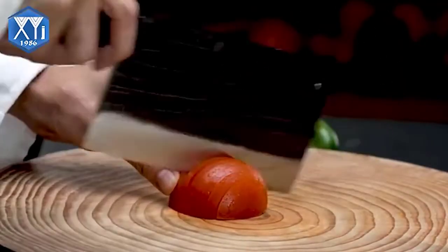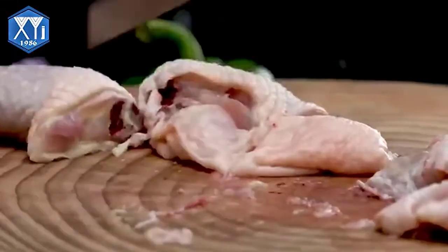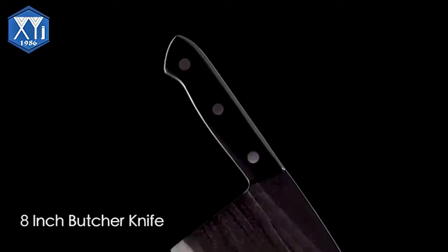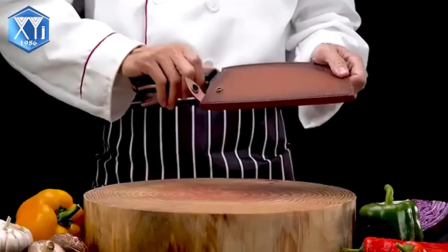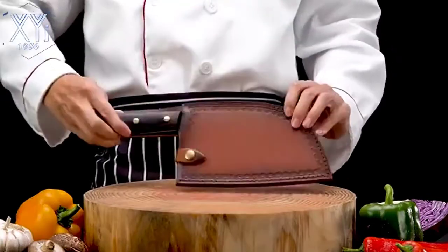Number three: Handmade Forged Camping Chef Knife. Crafted by hand, this forged camping knife is inspired by the traditional gaucho peasants. It is made of high carbon clad steel and has an extra film of chrome and nickel, making it resistant to the heaviest types of cuts such as beef and pork.